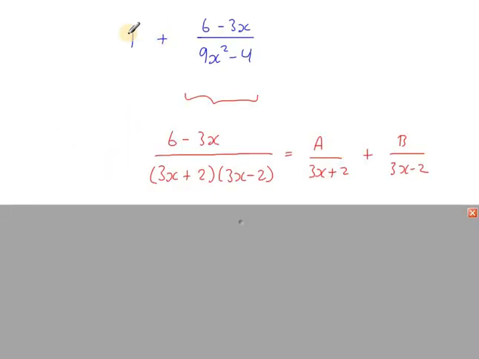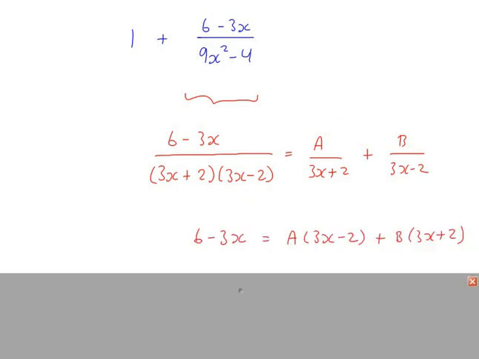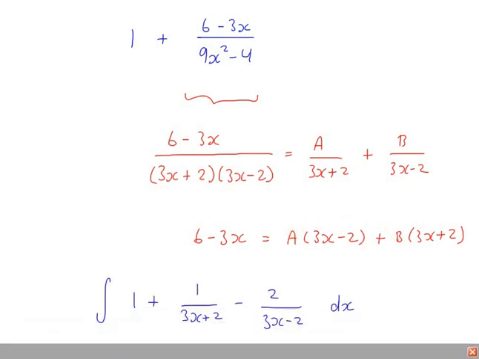Now let's ignore the 1 plus for the time being, we'll add that in later on. This fraction here, fully factorize the denominator. Now we have a quadratic denominator and a linear numerator. So the numerator has degree 1, the denominator has degree 2. That's now correct. Partial fractions, equating numerators. I've missed out some working out here, but a will be 1 and b will be minus 2.